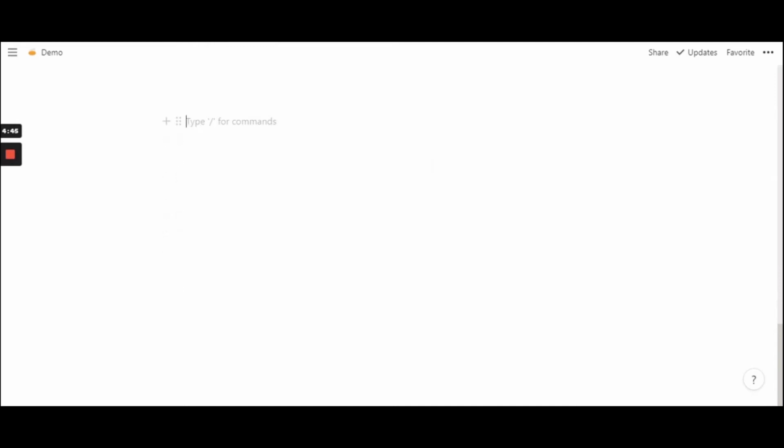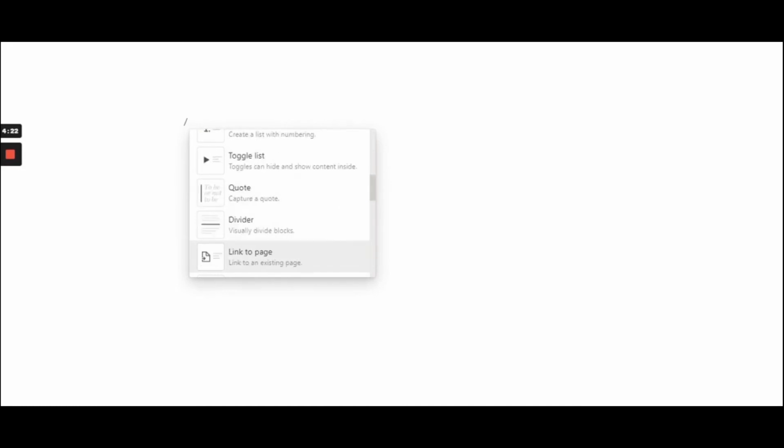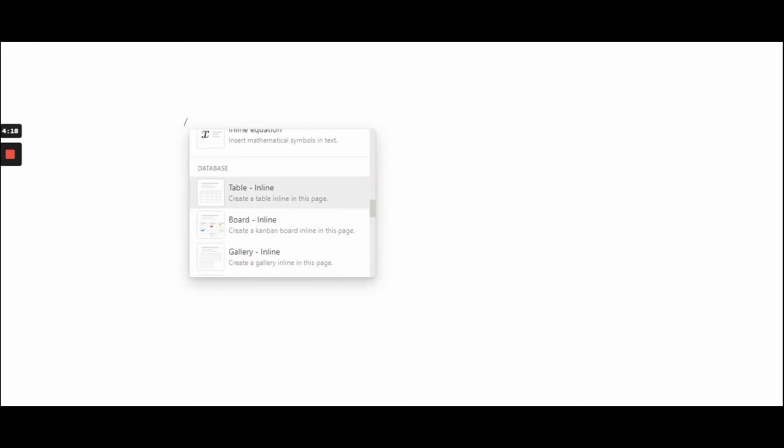Everyone, in today's video I'll be showing you how you can create tabular columns in Notion. So Notion gives us a few options on how you can create different kinds of tabular column, which is pretty useful. And these are like the slash, and then you can go all the way down so you can find the tables, the databases.